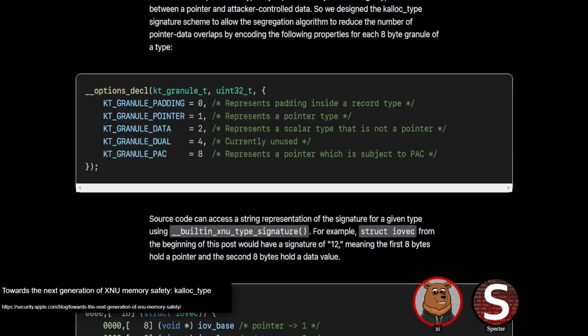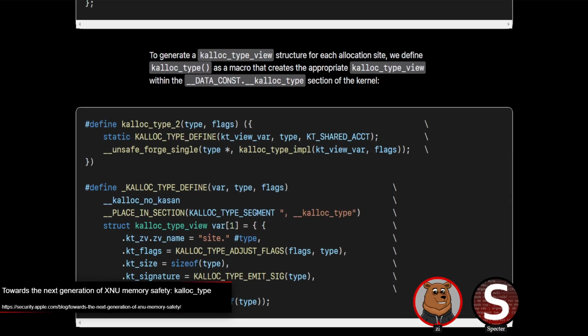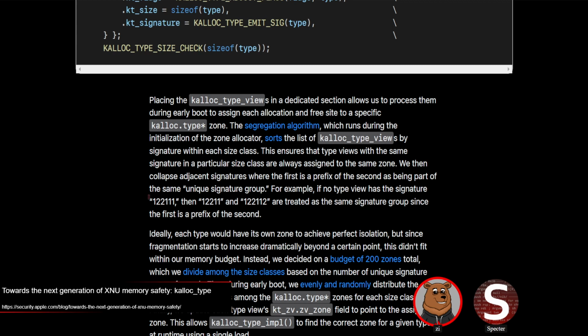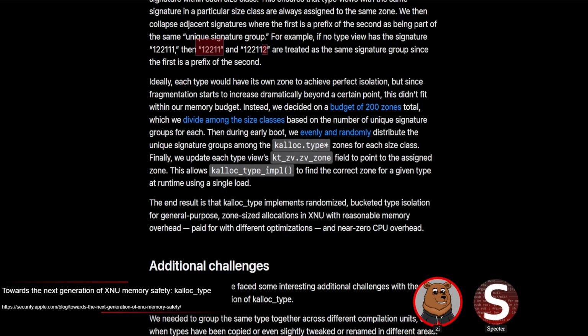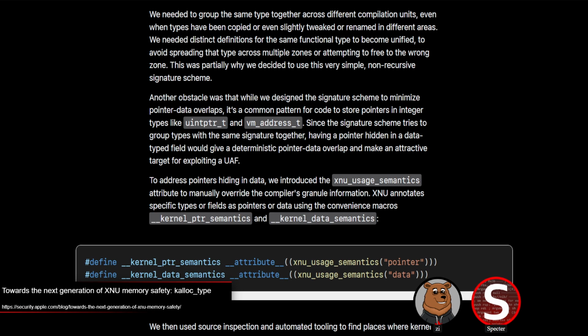And they talk a little bit more in the post about how the signature check, how they'll collapse some of the signatures. They use the example here of this 122.1.1 signature, which could be collapsed with one that also has an extra two. I forget what the number stood for, but it adds that extra field on it. They'll collapse those into the same thing. Maybe there's some that could be done in those areas also. That would need a bit more exploration, but they seem to explicitly think about that case where, in theory, nothing should be able to access that second one as another type. But given the complexity of applications, I could see some mistakes at least arising in that sort of area. Yeah, even so, it'll dramatically shift the attacker meta, which was their goal.